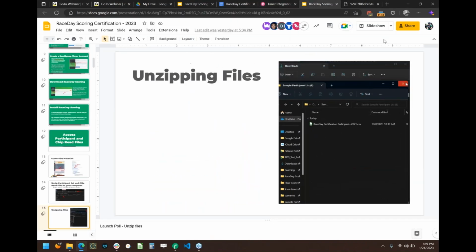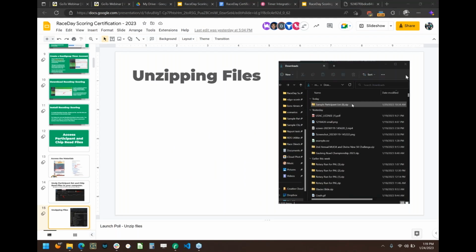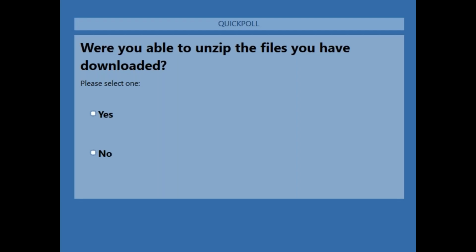Let's see if I have a poll to make sure everybody is on the same page. Were we able to unzip the files that you have downloaded? It looks like most people were able to unzip.